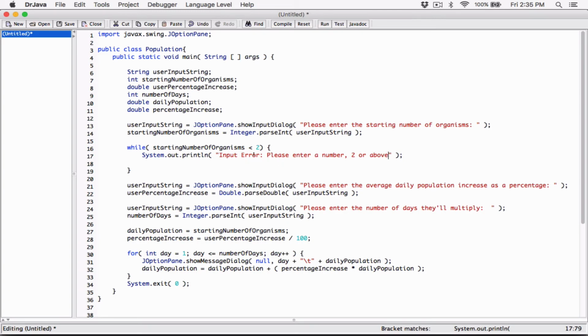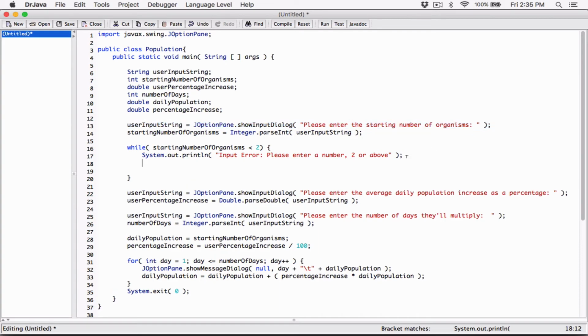And once we display the error, let's give them another chance to type it in again. So let's go ahead and ask again. We can even change the print statement and say please enter the number of organisms, and then in parentheses, 2 and above.